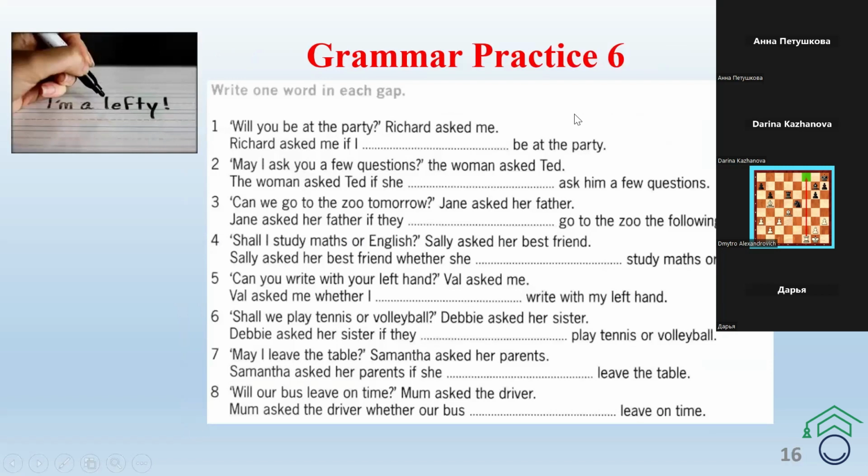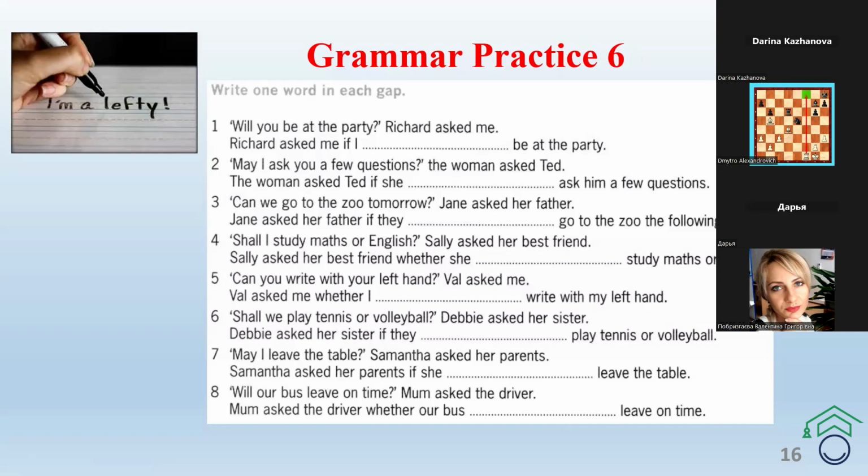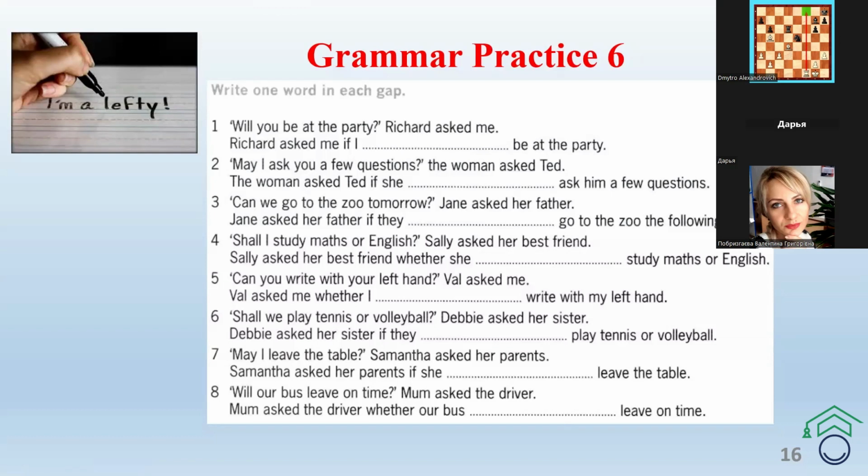So let's put everything in practice. Complete the sentences with one word. Complete each gap with one word. Anya Petrushkova, can I ask you to read the sentences, please? Will you be at the party? Richard asked me if I would be at the party. Pay attention, we've got the direct order. One more sentence. May I ask you a few questions? The woman asked Ted if she might ask him a few questions, or if she could ask him a few questions.